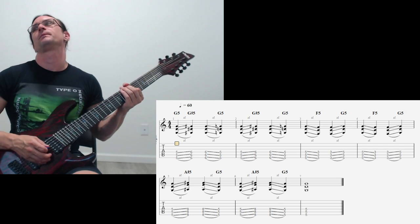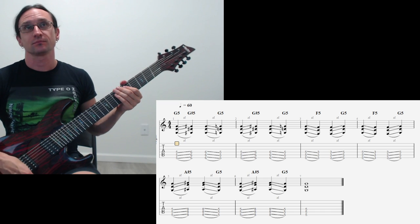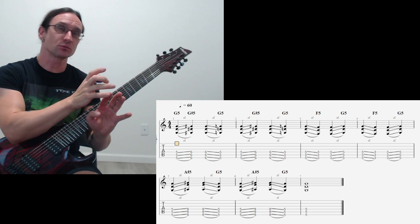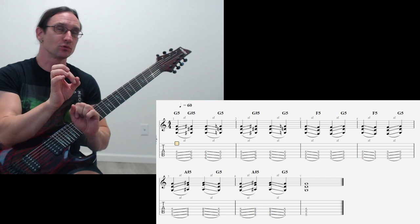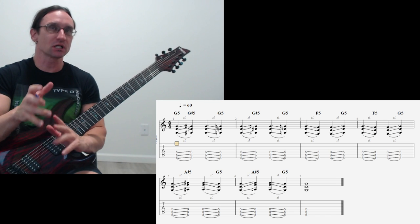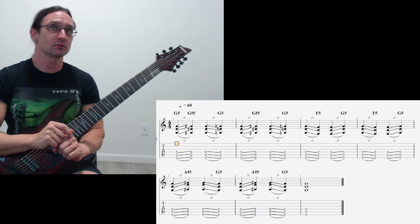And so on. So I hope that makes sense. When that metronome clicks, that's when you move. You do not move to get into position for the click. The click tells you that's when it's time to go.